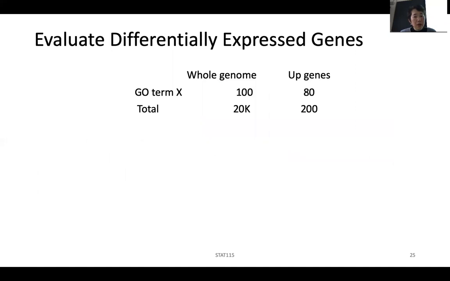Therefore, after the gene ontology consortium annotates the gene clusters, we have situations like this. We can look at each gene ontology term, some GO term X, which is a number, GO123456, it's like that code. We ask, in the whole genome, 20,000 genes, how many genes are annotated to have this particular gene ontology code? You say, well, there are about 100 genes with this gene ontology term. And then you ask, in this RNA-seq experiment between the treatment and control, how many genes are upregulated? Supposedly, we have 200 genes are upregulated. And then we ask how many of those upregulated genes have this gene ontology? If it's 80, we can calculate, is this a significant enrichment of genes belonging to this particular gene ontology terms?